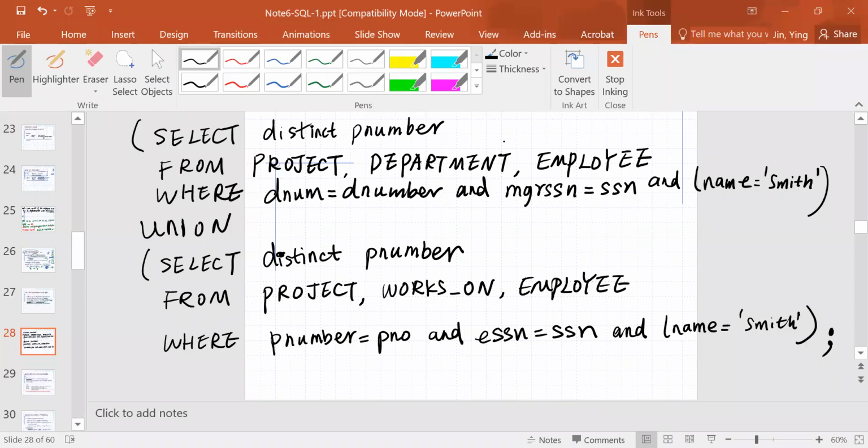This query itself can run by itself. This query can run by itself. That's why they are not interfering with each other. So you see the employee, you see the employee. It's okay, you don't need to worry about that because this whole thing is one separate query, and you just simply union one query result with another. You can think of it as this is a table, this is a table, and then we union two tables, and eventually the final result is one table.